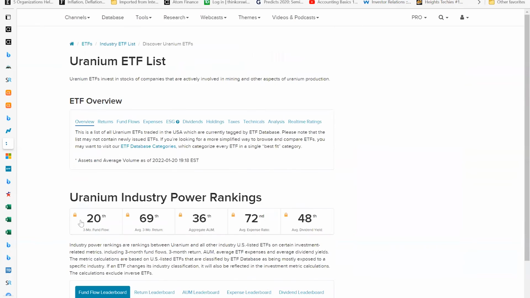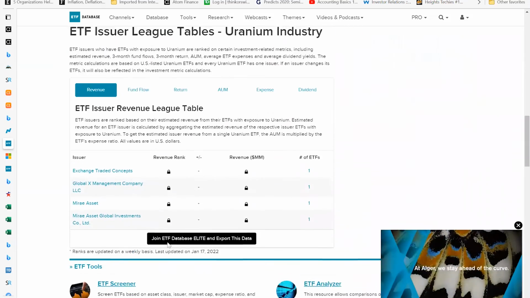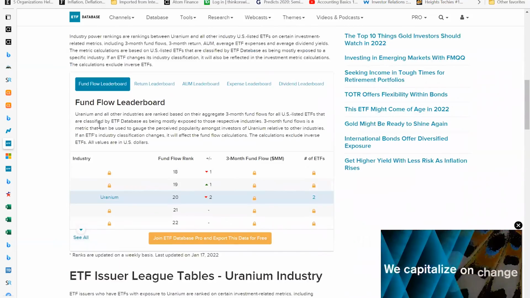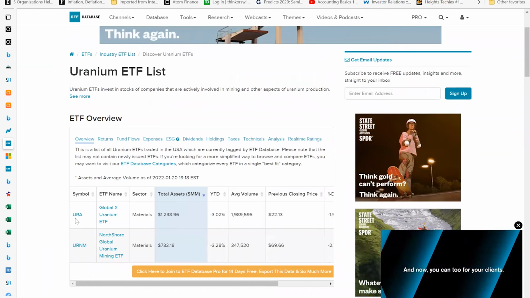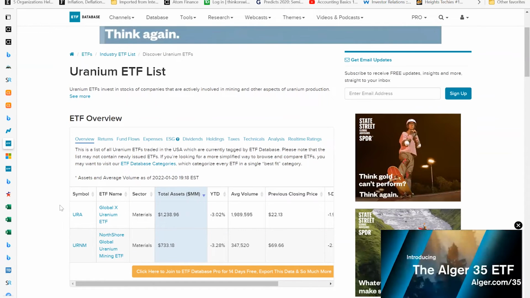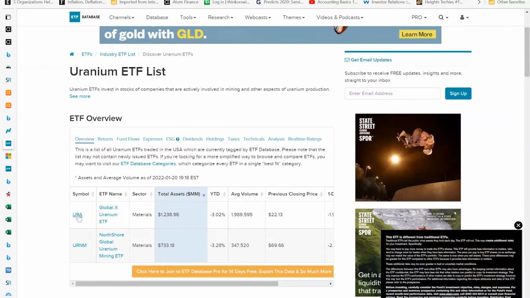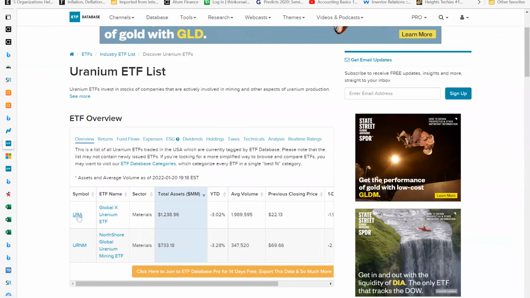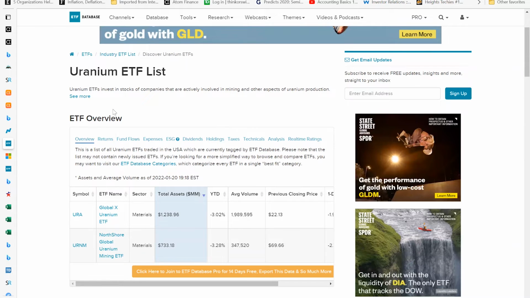Yep, it was on the industry. So I came here and I found my little uranium ETF. Which one did you get into? I didn't get into it yet, because I still need to do my research on the uranium industry, but I still found my ETF. So when I am ready to do it, I can just hop in. So yeah, ETF DB is a great tool for that.